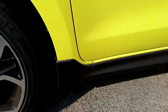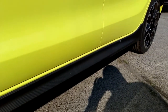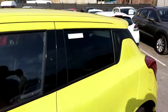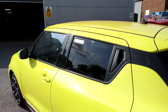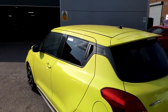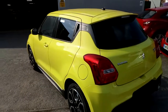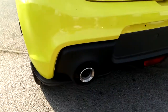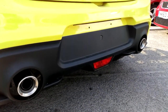The carbon effect is mirrored down the side of the car with these side seal trims. Privacy glass on the back of the car really sets it off well with the yellow, so we've got the dark tinted rear windows and the black trim around the windows as well. Coming around to the back of the car, there's a carbon effect diffuser and also a large twin exhaust system.